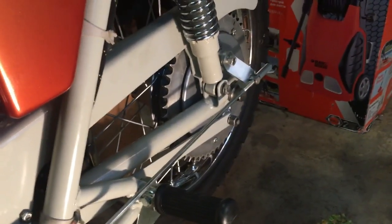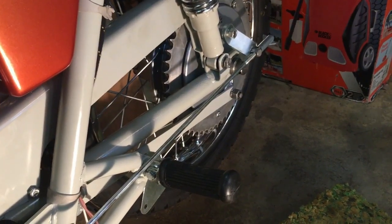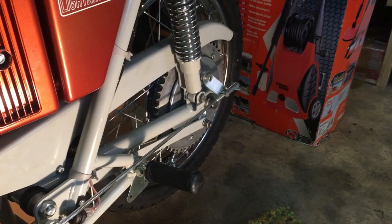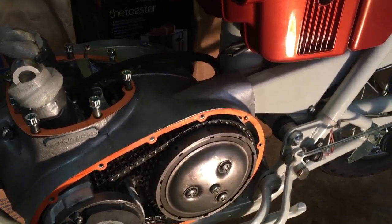Regarding the rear chain, I haven't got any spare 5/8 by 3/8 chain to extend the chain that I've got, so I'll have to order some of that up. So what we'll do now is have a cup of tea, and then we'll skip around to the other side and see if we can make some progress on the timing side too.